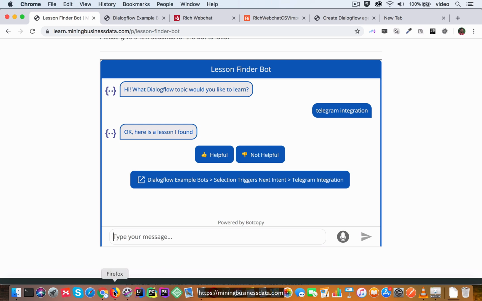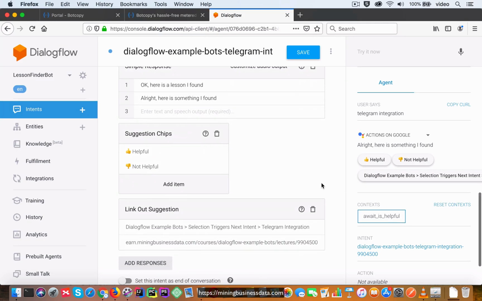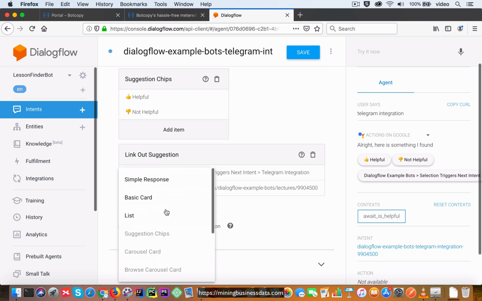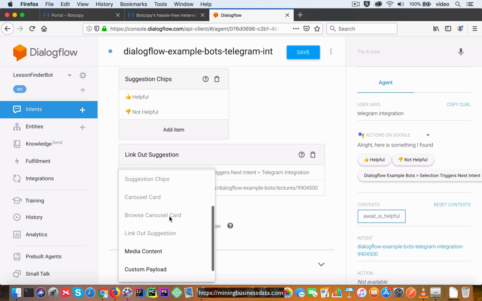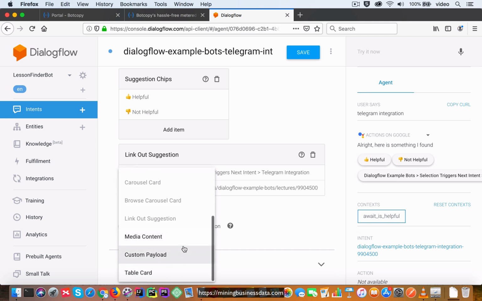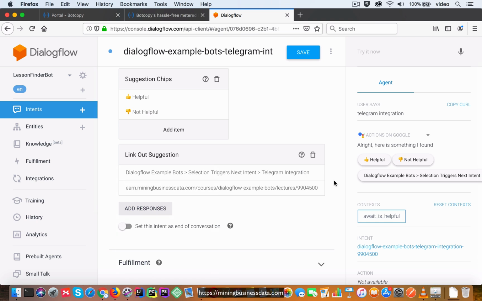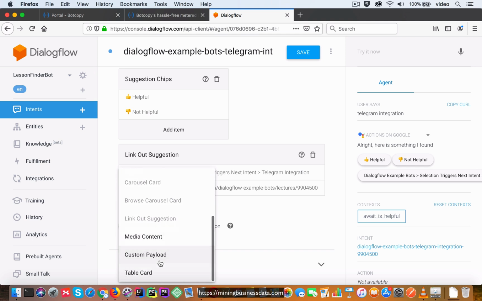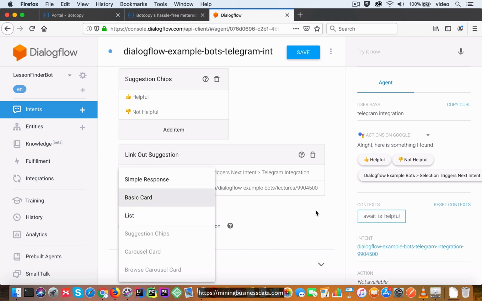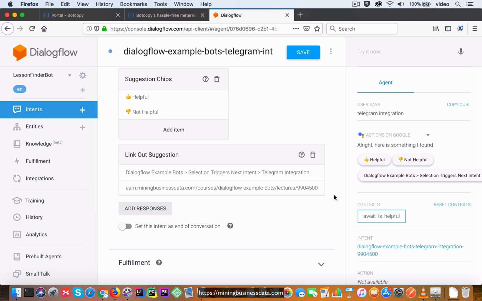And you can also use other rich controls inside of Dialogflow's web console and get similar rich responses. You can have a card, like a basic card type, and then if you click here, you will see a list of them. You have a list, and then you have a carousel, browse carousel, media content. Now it is possible that BotCopy doesn't support all of these responses yet, but I think that it's just a question of time. As these types of rich responses increase, you would probably expect that BotCopy will support all of them over time, unless there is a technical reason why they can't do that.